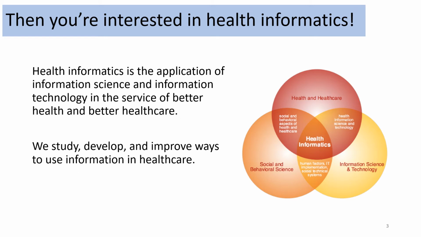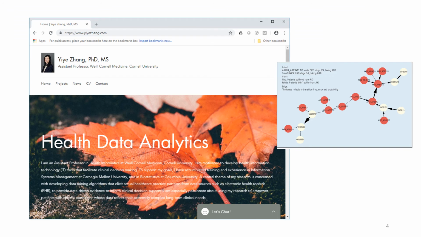We need to understand the people who provide the data. We need to understand the people who are going to use the data in order to make sure that any information innovations are used and are useful. To give you a better sense of how health informatics works, I'd like to introduce you to a couple of the different professors in our department.